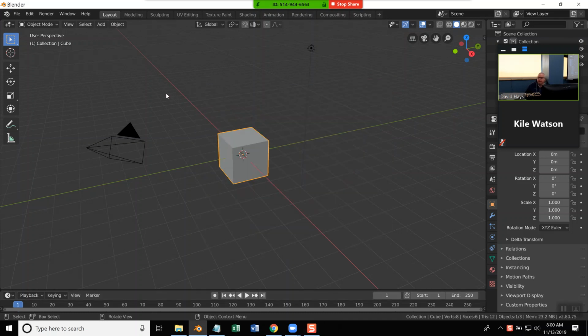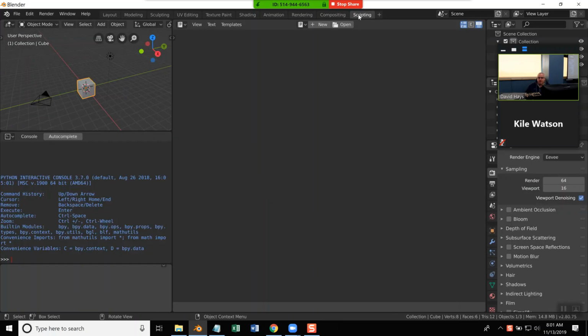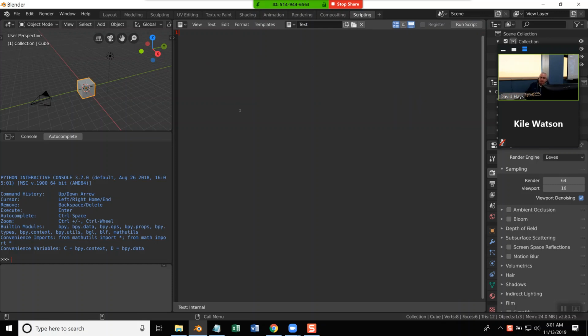Today we're going to look at add-ons. So we've been looking at scripting, how to write various scripts. Remember, you can click the scripting option up here, click new, and that'll give you a new script. I'll hold down my control and do my mouse wheel and make that bigger so we can see it a little bit better.